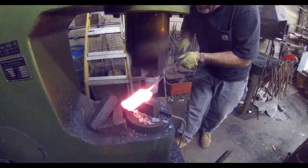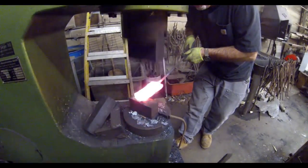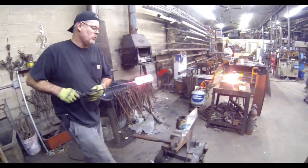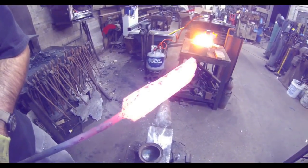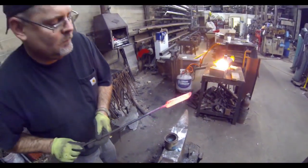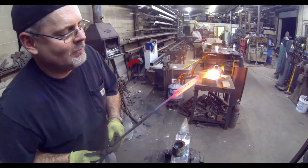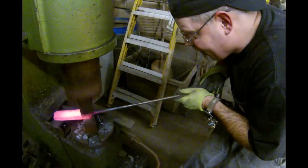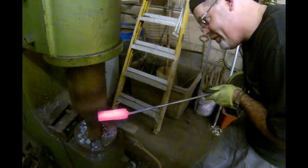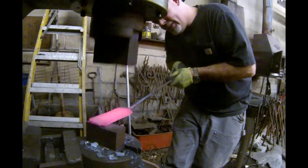So it's 3 pieces of 1095 high carbon steel, which was clamped together, welded together, and then heated up in the single burner Devil Forge, and then hammer welded. Now Jay did heat it a few times and hammer it a few times. I think this is his second trip back to the power hammer.